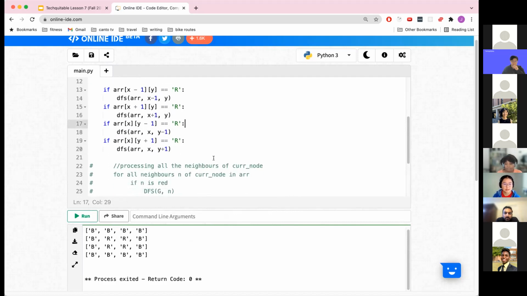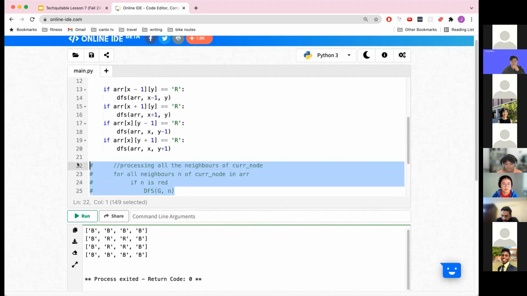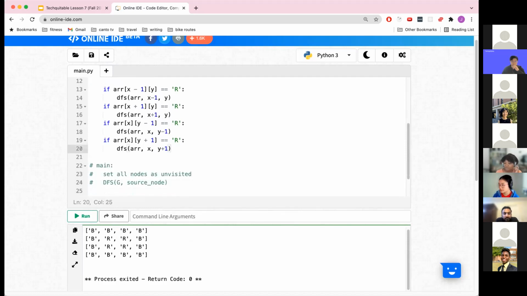Okay, so I think I've written out all my pseudocode. I checked all the neighbors. I check if they're red, and if they're red, I'm going to recurse. Cool. Let me get rid of those comments.